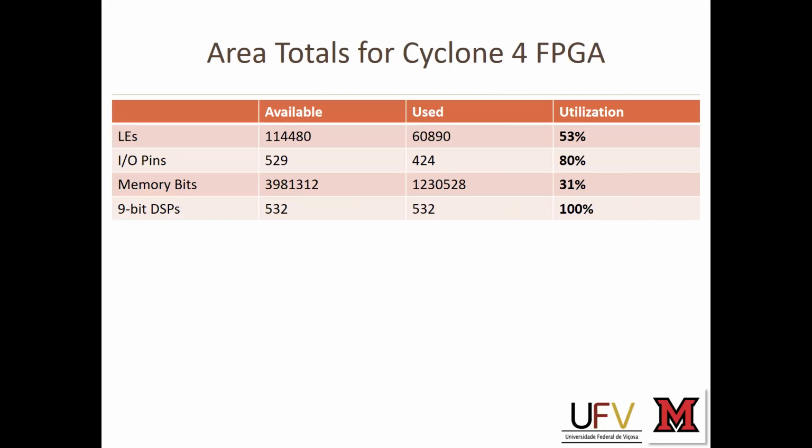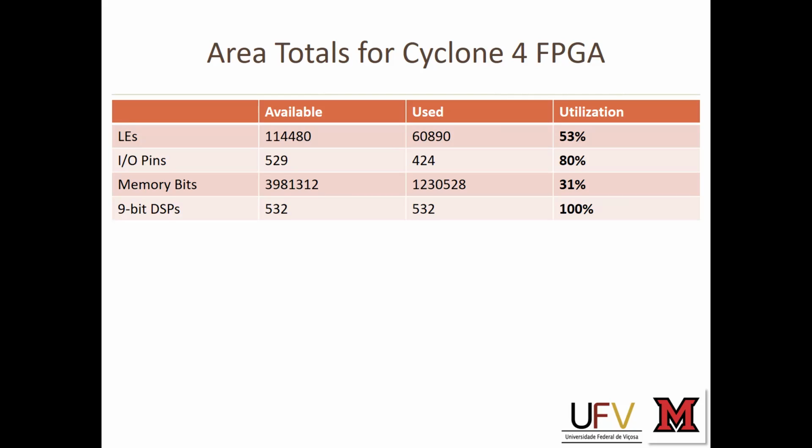Overall, we're using the Cyclone 4 FPGA. It's a very specific FPGA available on the DE2-115 prototyping board. And what we're showing here is in the first column, that's the type of structure. So the FPGA structure that's available, and then how many are available on that specific FPGA. And then for our implementation, how many we use. So that's the third column. And then finally, what is the utilization?